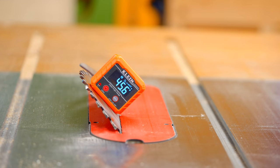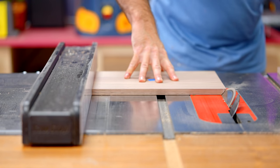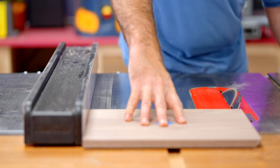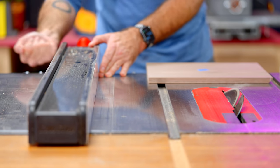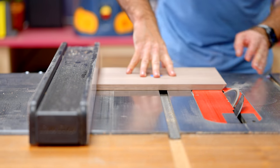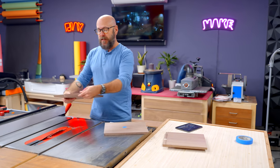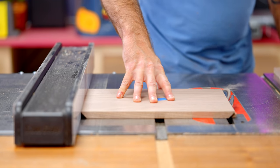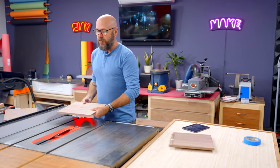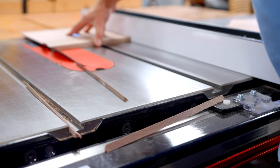So now it's time to cut the miters on all four pieces, and I'm gonna sneak up on that perfect cut. So I know that on my first try, it's not gonna go all the way to the edge. So once I run that through, I will then nudge my fence over and then run it through again. It might take 2 or 3 times. Once I get that first edge, I can flip the board around and do the other side. And then on the parallel piece that has the same length, all I gotta do is run it through once on one side and then once again on the other side.